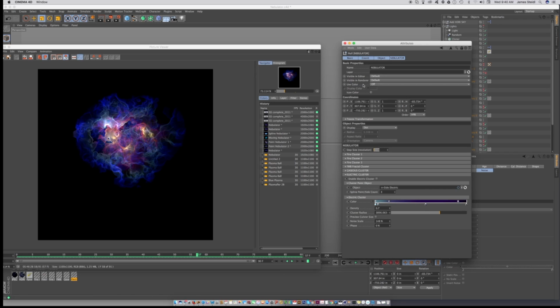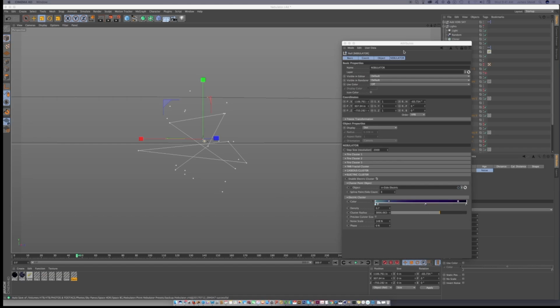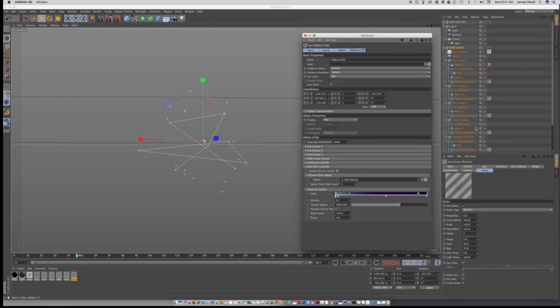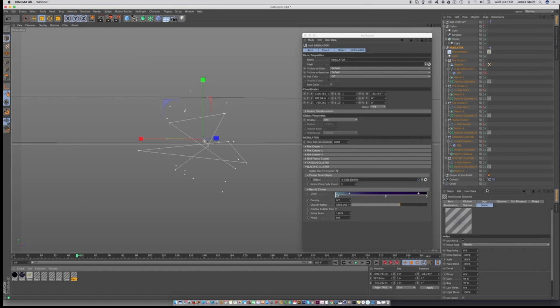So the way to get around that, to get it to go pretty quickly, is to use the world step size in the interface. The default value is like 100. But when you're using something really big like an electric cluster, you might want to pop that up to maybe 2000. So make sure all of these other clusters are turned off and just turn on one noise at a time. So we're going to enable the electric cluster, and we're going to figure out what shape is being used for the electric cluster.